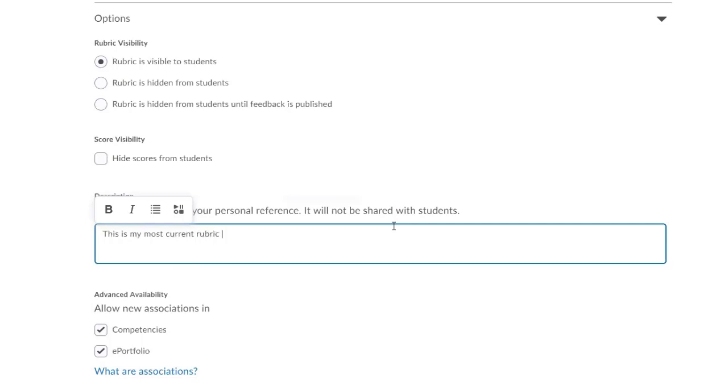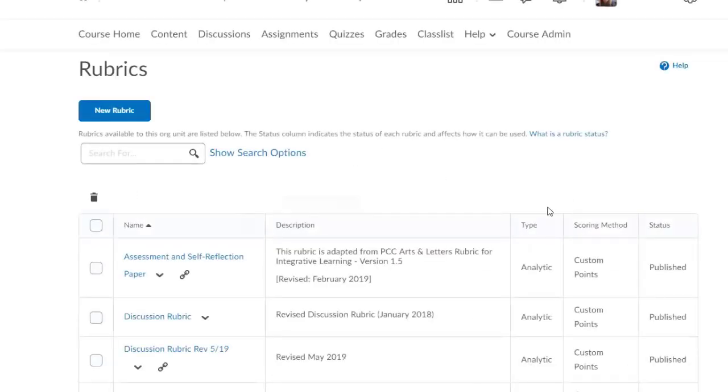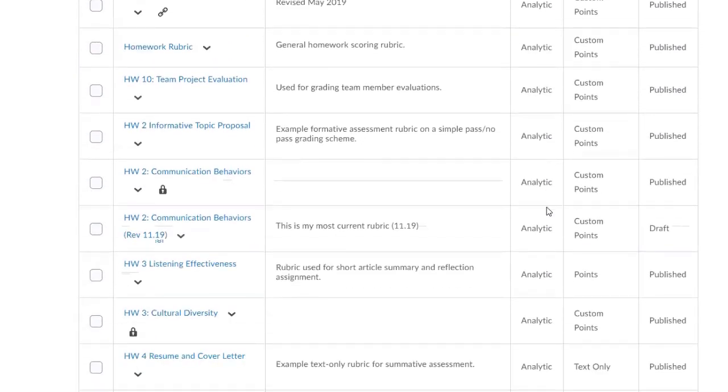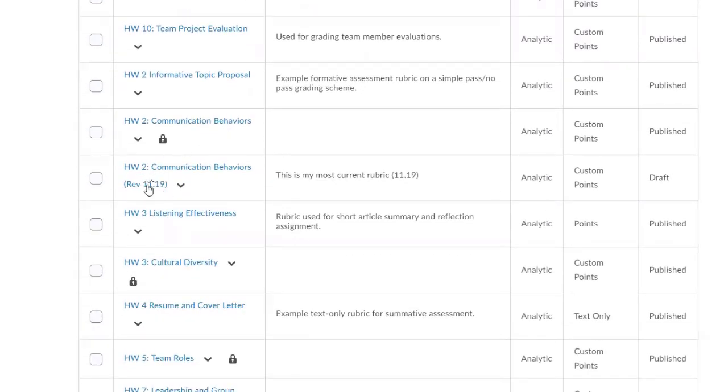So I don't know, this is not elegant, but I could at least put in the date. And what this will do is now when I'm here looking at homework 2, my most updated one, notice how there's a quick note to myself here about what this rubric is when I'm in the rubrics tool.